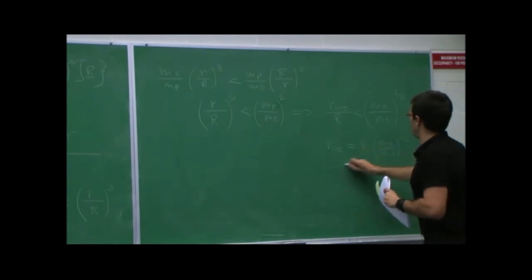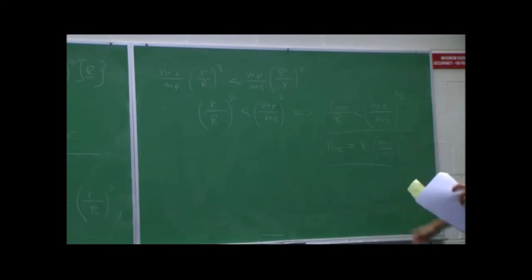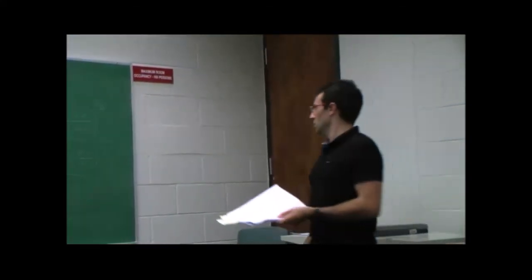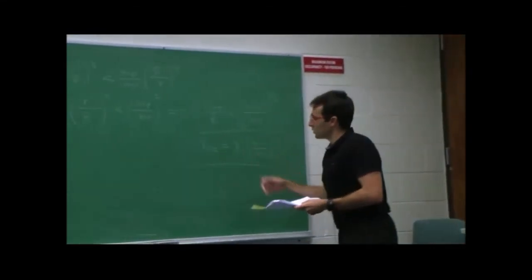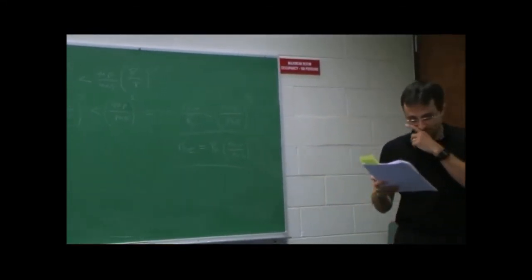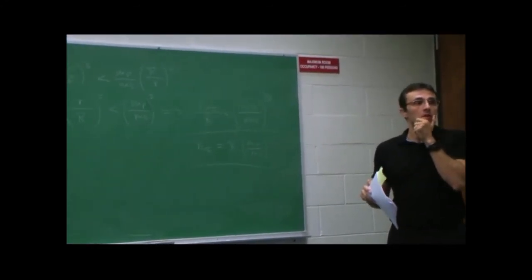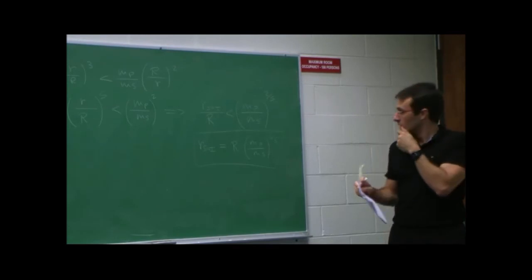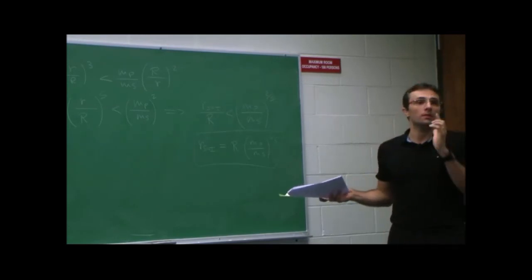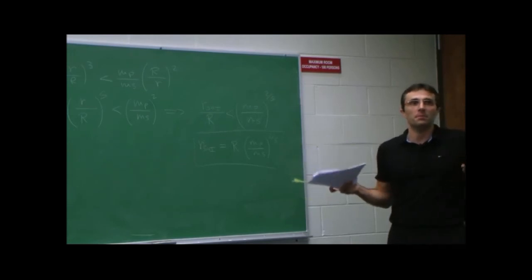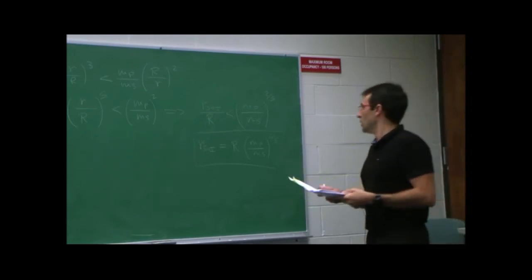So if you're given a planet, you know its mass, you know more or less the radius of the orbit around the sun, you know the mass of the sun, this is how you compute your sphere of influence. Questions? Is the procedure logical? Make sense? Again, this is all an approximation. Of course, you are subject to everything at the same time, but it's a matter of how much, what is dominating.